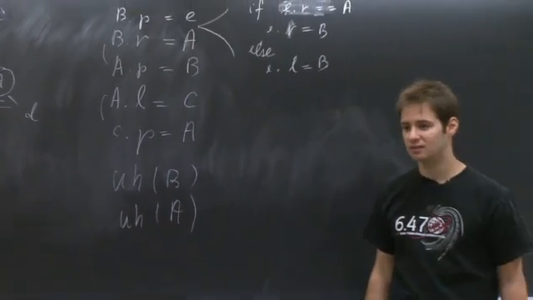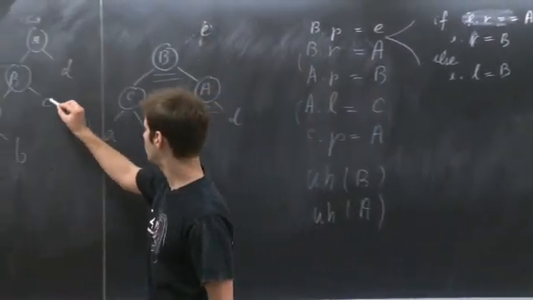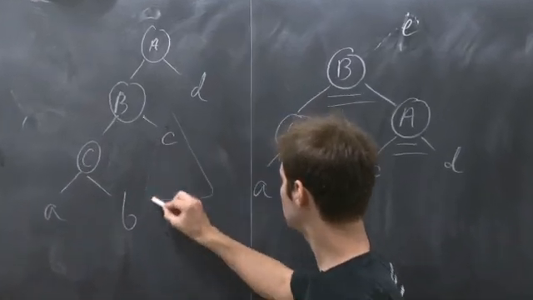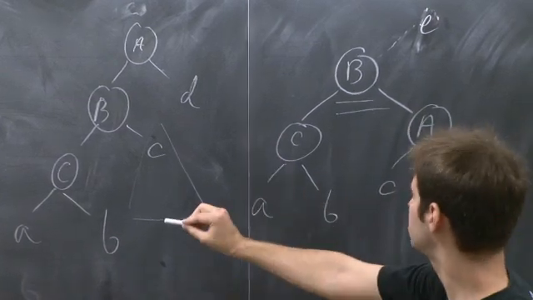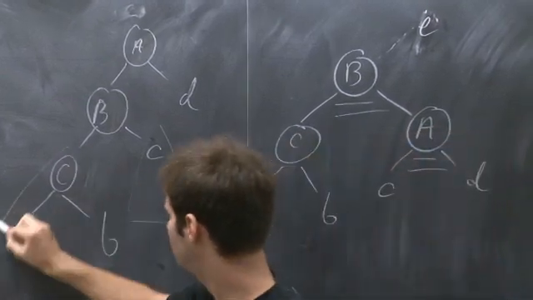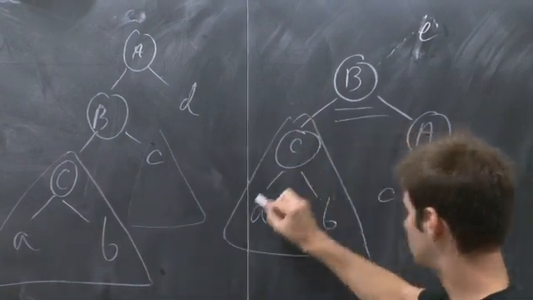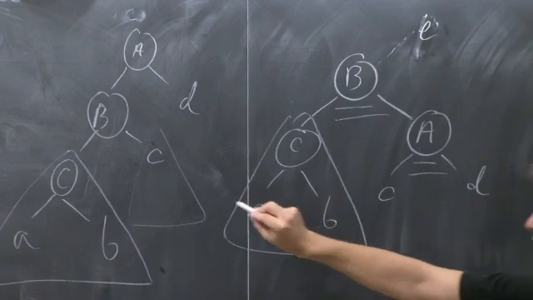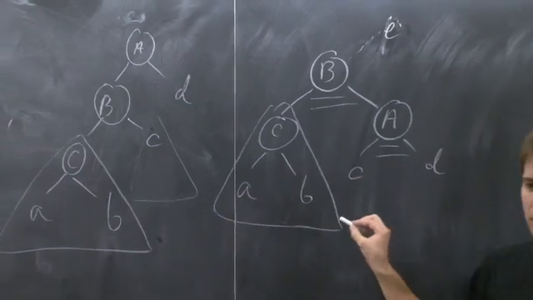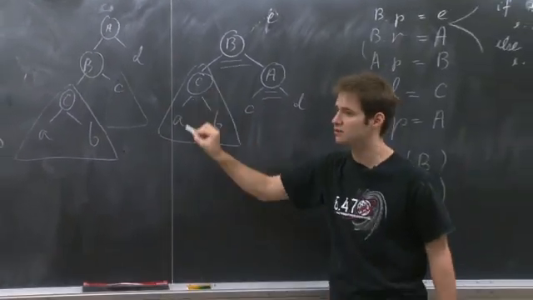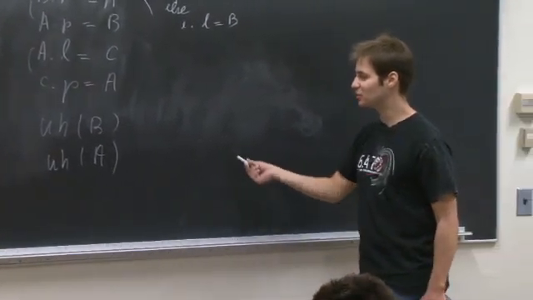Don't you also have to update it for C? Or, did I change anything under C? Oh, capital C. Yeah, okay. Did I? So the children are the same. They were A and B before, they are A and B afterwards. So I don't have to worry about this guy. The heights here haven't changed, so the height here hasn't changed. But you're thinking of a problem, and that is good because there is a problem here.